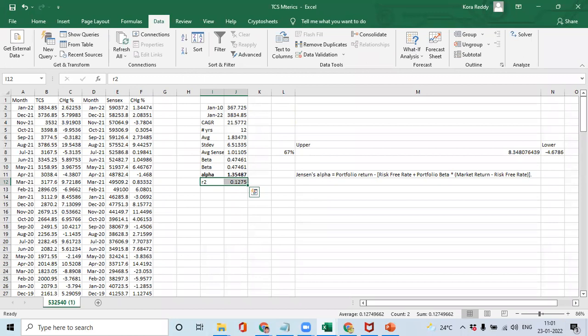What is a good number? You decide. But anything closer to 1 means you are following Sensex. So it has to be lower than 0.9. What is lower than 0.9? I have no idea. Probably I will look for 0.7, 0.8. If you are quoting me 0.9, 0.95, I know exactly that you are doing something closer to Sensex. So I don't need to pay you anything extra. I would rather buy a cheap index fund.